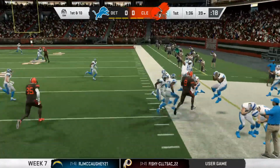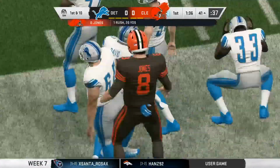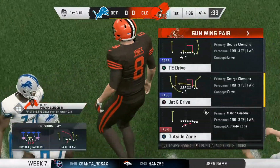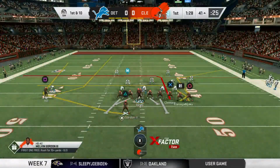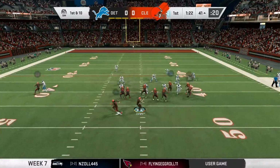Now a play fake here on first down, eluding the pressure right. He's got the first down and more past midfield. And he'll be out of bounds just shy of the 40. That one a broken play, but it ends up being a good play. The scramble goes for 20. So the ball moves into Lion territory now. Here's 1st and 10 at the 41.